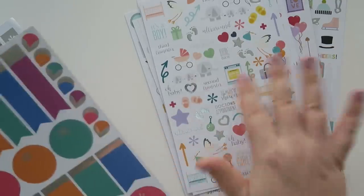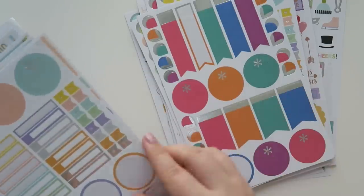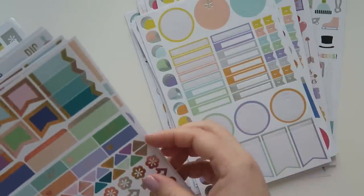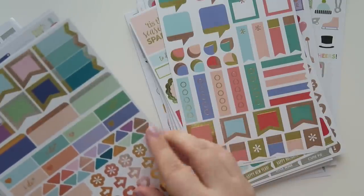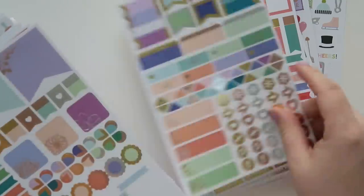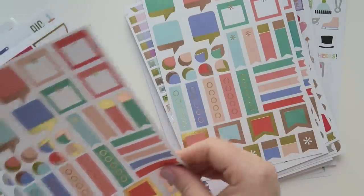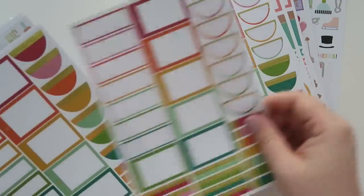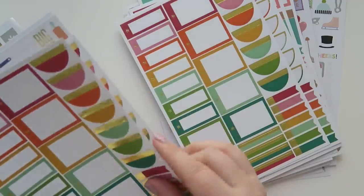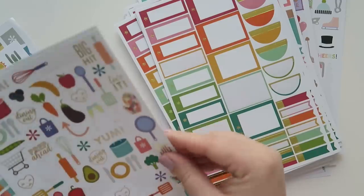stickers. And then these are kind of their decorative ones. They have some functional ones too. And I know that these ones that I'm kind of floating through right now are on their website. But lots and lots of things from Erin Condren. I'm kind of excited that they got into stickers, to be honest, because it definitely goes with the colorways that are in their planners already. So if you're really into matching things and all of that, that's great. And I like what they did too, where they took some of their decorative stickers and functional stickers and kind of used the same color palette, so it would marry up nicely together.